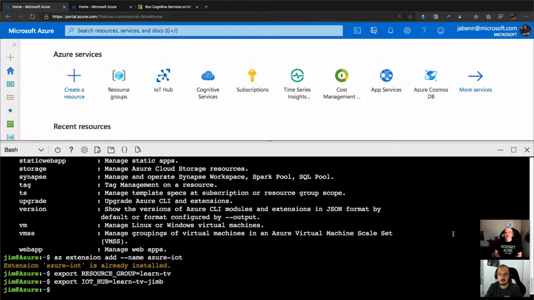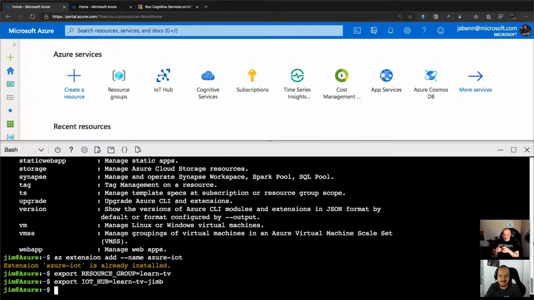Now, I keep forgetting the names that I pick. I will create a resource group and I'll call it something, and then I'll start typing the next command and I've completely forgotten the name of my resource group. So what I like to do is export a couple of environment variables for the resource group, in this case the IoT Hub, and that way whenever I do something I just put $RESOURCE_GROUP or $IOT_HUB, and that swaps in the name, and that just makes my life a lot easier. This is a good trick, useful trick. It is a useful trick, yes.